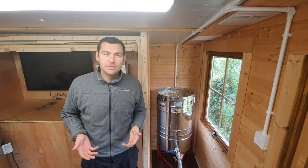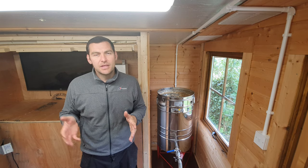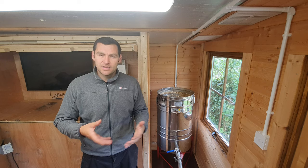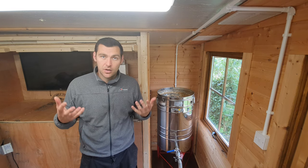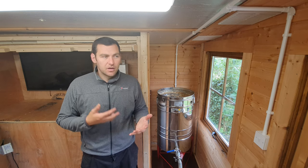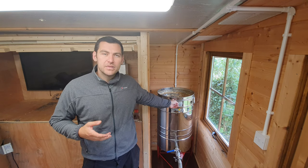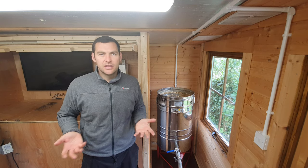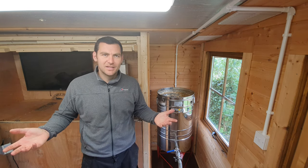Sometimes I run absolutely loads of wax cappings through this machine. A lot of people take the wax cappings from the screw press and put them straight into the melliflo or melter, melt the wax, and get baker's honey. What I do is run them through here first, so I'm getting another batch of raw honey that's not been heated above temperature to sell — maximising the honey I reclaim from my wax. The wax cake that forms in here then goes into my melter. I reclaim the baker's honey from that, sell it off in buckets, and use the wax to either trade for foundation or set aside.